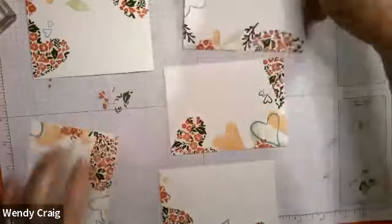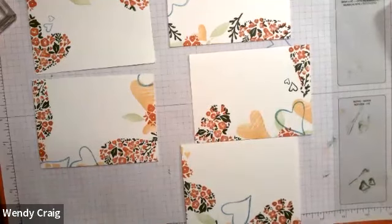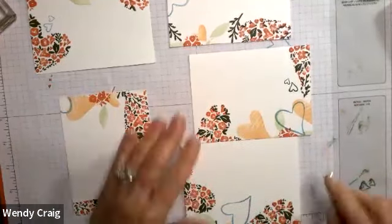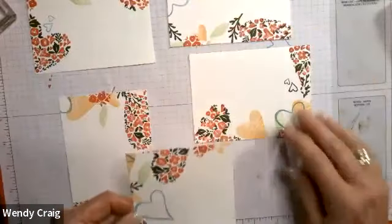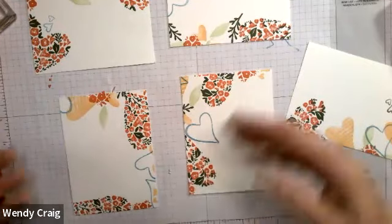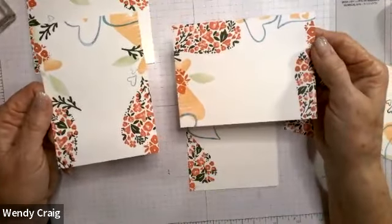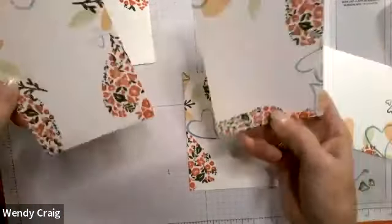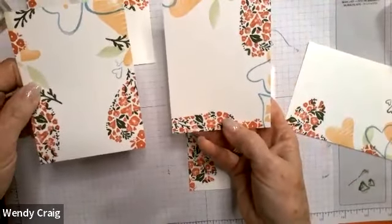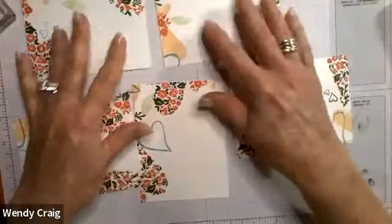Just check them to see if there are any blank spots — you do want some blank for the sentiment. I do find that I get real heavy-handed; there will be two that you'll probably have stamping on three different sides, but that's okay. You can make the card horizontal or vertical — it doesn't really matter, just depends on how you want it to look.